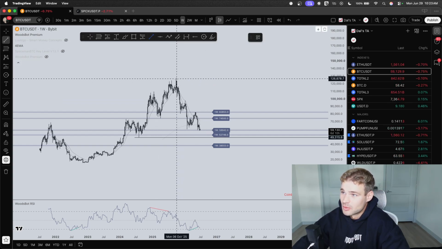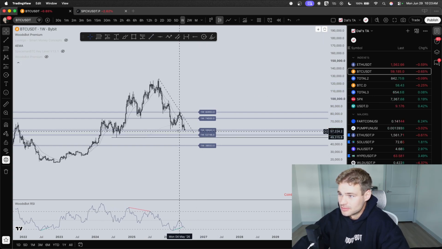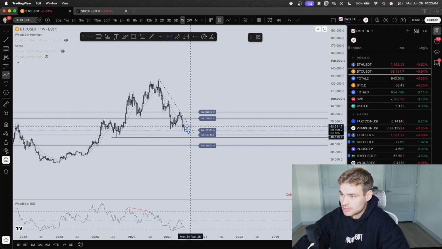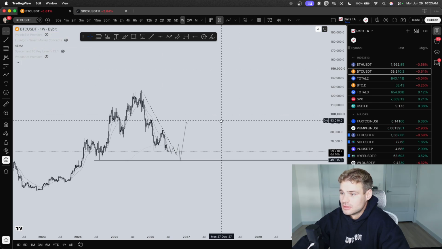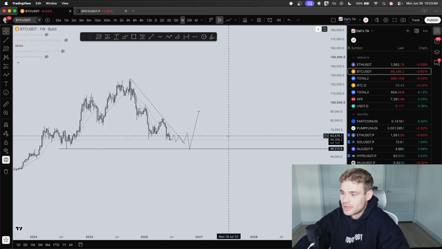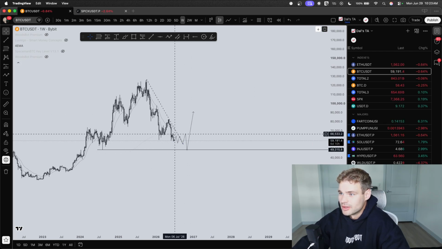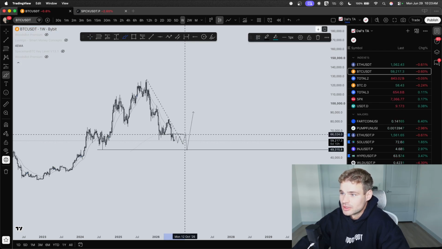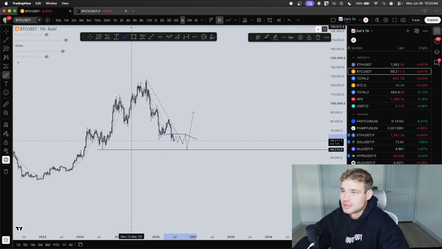And I think that the worst of the bear market is over. Now it's just going to take some time. It's going to take some time. So what I think is going to happen is something like this. And then boom. So chop around all the way till the end of the year roughly, and then break out. The big thing is we need to reclaim the 200 EMA on the weekly. Very important. This right here. Once we reclaim that, we should break out of this meme line. The market should just pump back up.